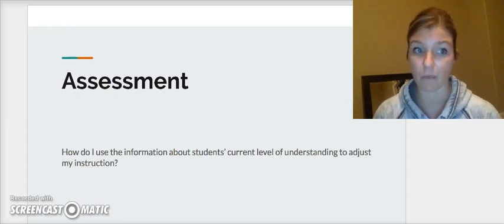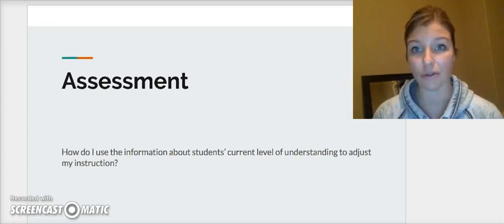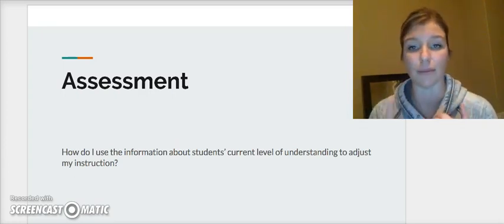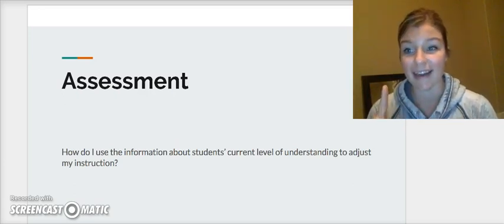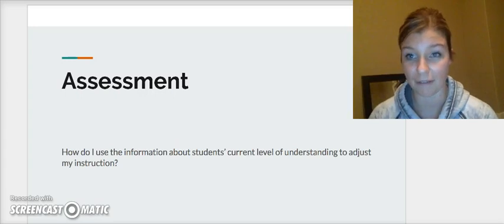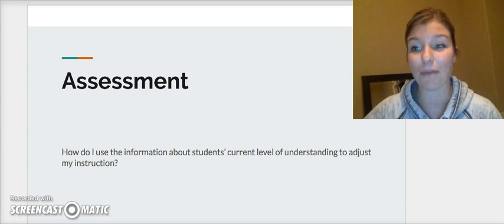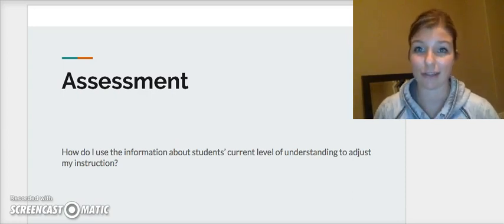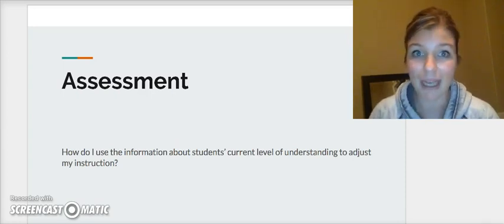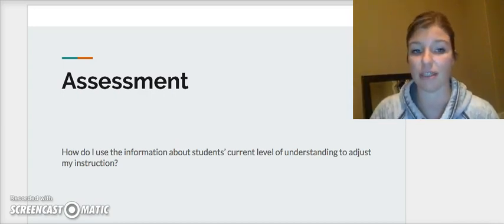So our big focus and what I want you to take away from this course as far as assessment is, how do I use student work, observations, assignments, quizzes, specific questions and feedback to get a gauge of my students' current level of understanding, and then what do I do within my instruction to help them get where they're supposed to get to. Not just, well, they all got 50%, we're going to put that in the grade book and move on. So there's been a big shift in education since then.